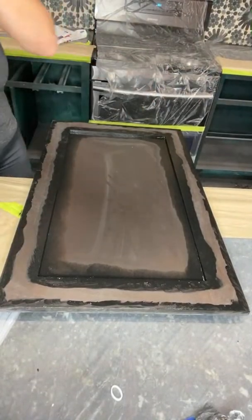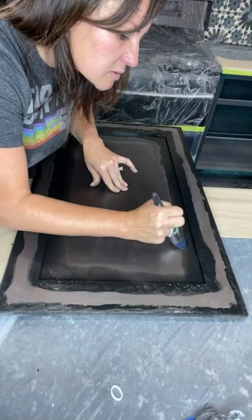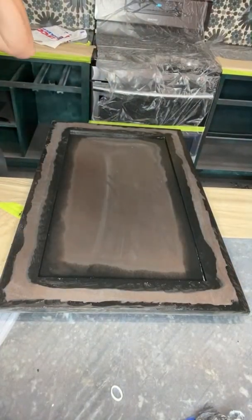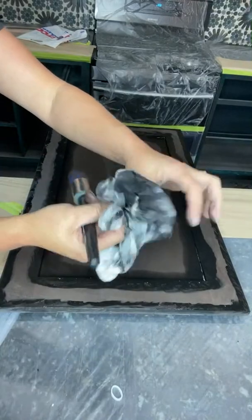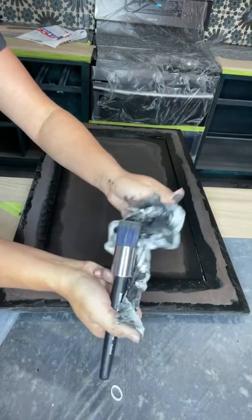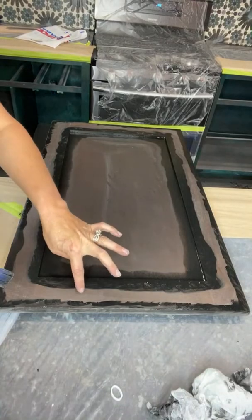I think I wanna do a little bit more over here. So I'm just gonna take whatever's left over on my brush and do that. Okay, we're gonna let that dry. Then again, I'm gonna take the same cloth that I wiped everything down with, squeeze out my brush again, get some more of that midnight blackness off my brush, because now I'm gonna come into these more delicate areas. Oh, look, there's a hair.